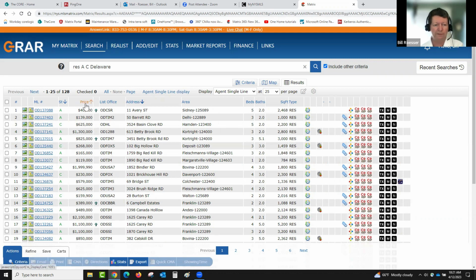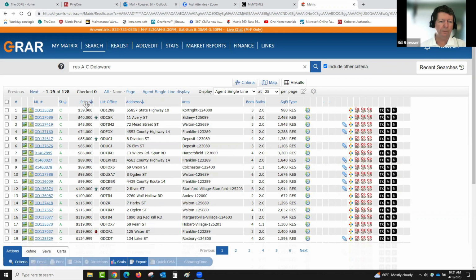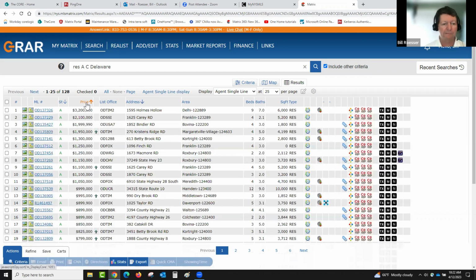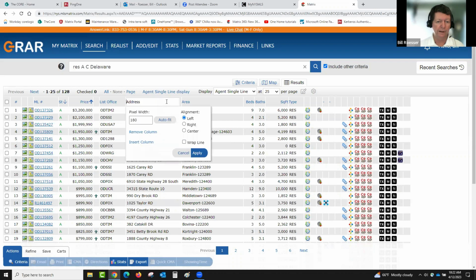And you could do that with any column. Maybe I want to organize by price. I'll click on price here. There's the lowest price. And if I click again, it's now putting the highest price up at the top. Now, I want to see the total number of acres for each one of these properties as well. So I'll find some empty space next to one of the labels. I'm going to left click on that four-headed arrow, and it now allows me to remove that particular column, or in this case, I want to insert something new for my needs.